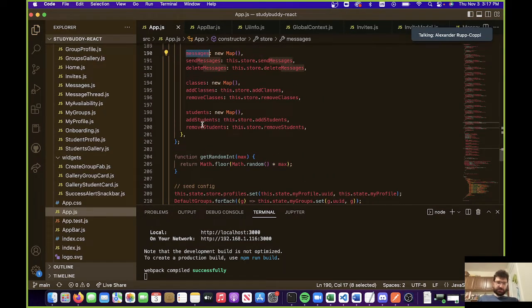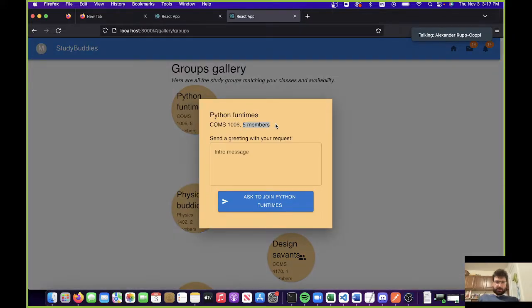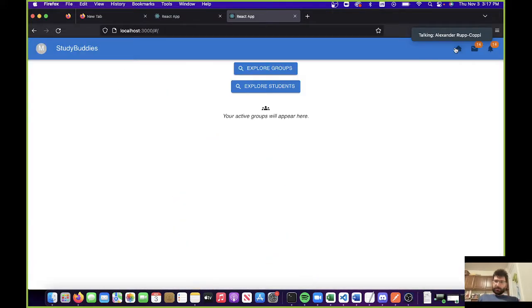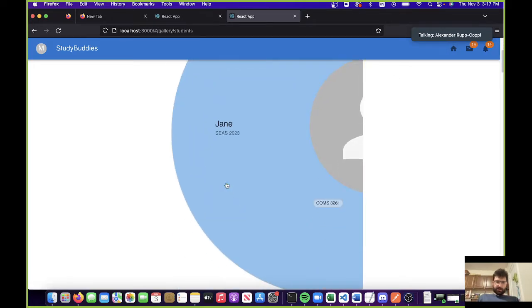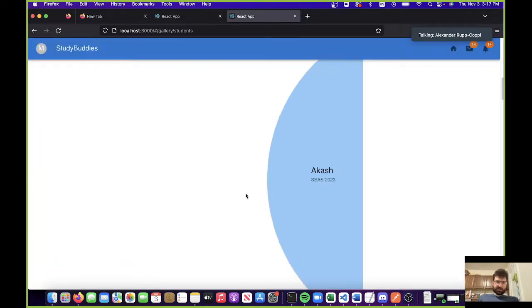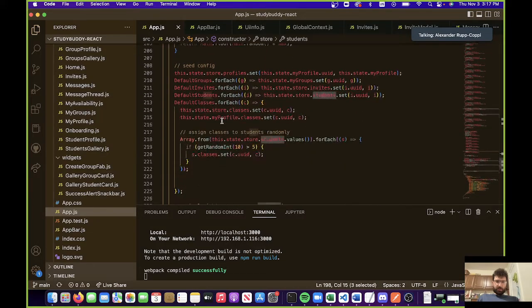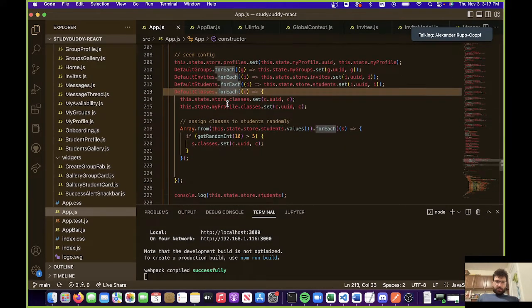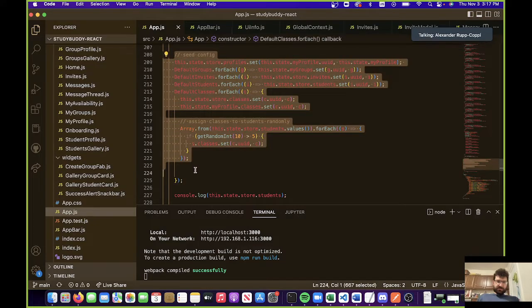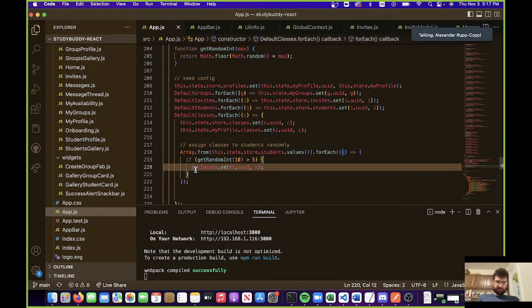Even the students in the student view, you can see there are 5 students in this class. Here's an example of a student, and here are his classes, and here are groups that he can join based on those classes. But again, he lives right here. When you start from scratch, you don't have any data, so we make some pretend data.